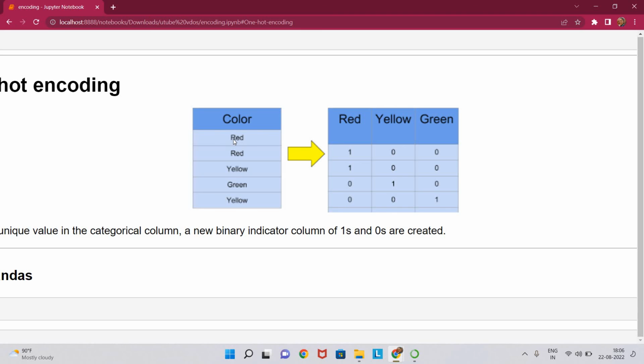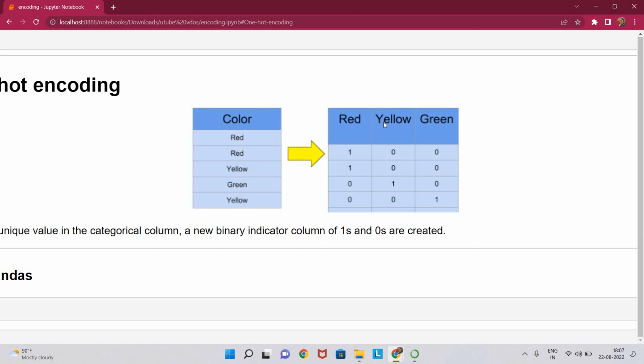As we can see in the first row, the value is red for the color column. So to indicate that in one-hot encoding, the first row for red has been indicated as 1 and the first row's entries corresponding to yellow and green are indicated by 0. It represents that the first row consists of the red value only, as can be seen for the second row as well.